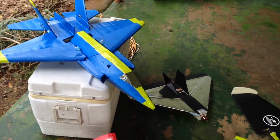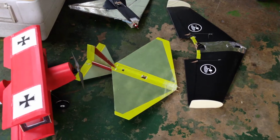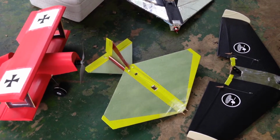So as a little review of all these different planes, I must say that the FT Flyer, hands down, is really easy to fly. It's very durable, and was fun to fly.